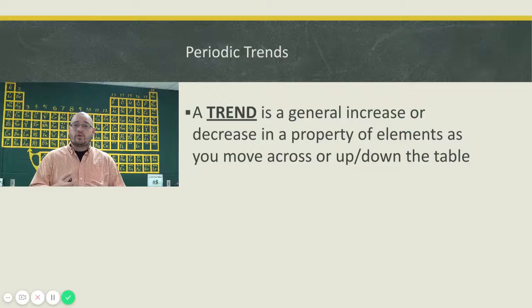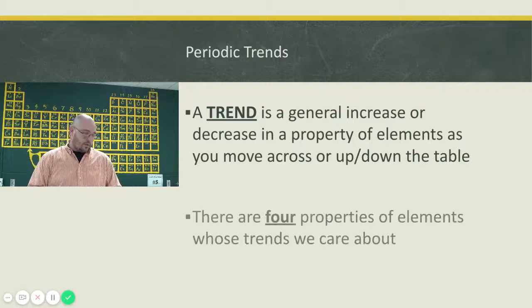Now, one thing you need to make sure you understand is that when I say a general trend, it means it doesn't always do the same thing. There might be some instances where it gets bigger here, but then it gets smaller and then bigger and bigger and bigger and then smaller and then bigger. But overall, it tends to go up. Think about it kind of like if you've ever seen a stock market graph where it sits here and goes like this throughout the day, but overall throughout the day it goes up. It's a general trend. That's what we're going to be talking about.